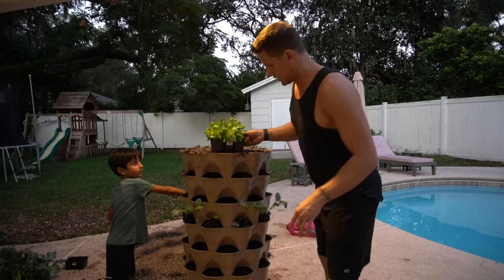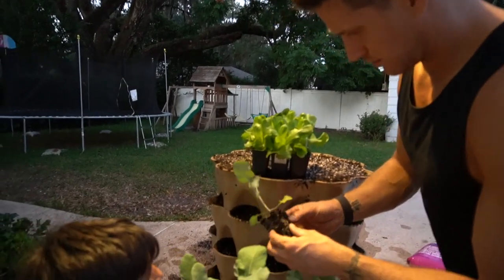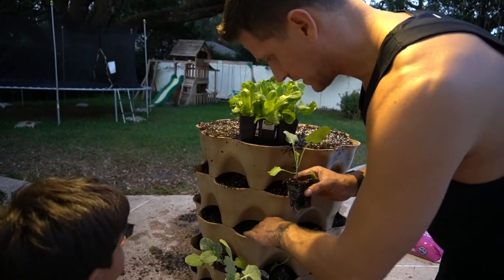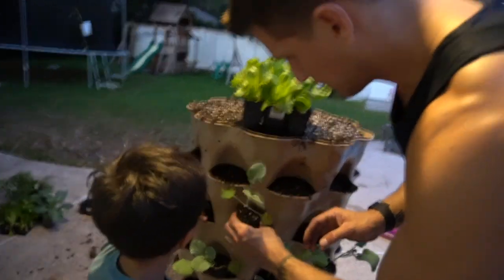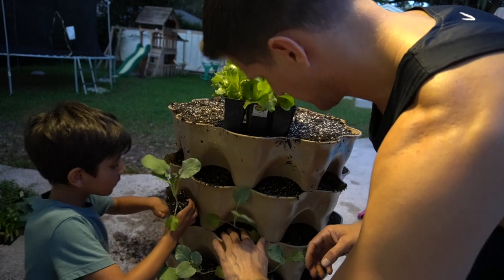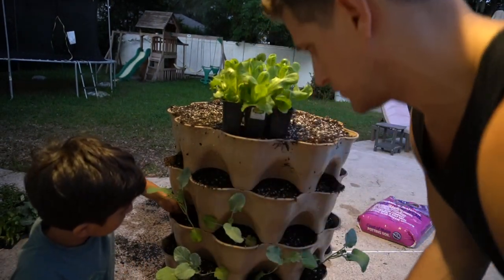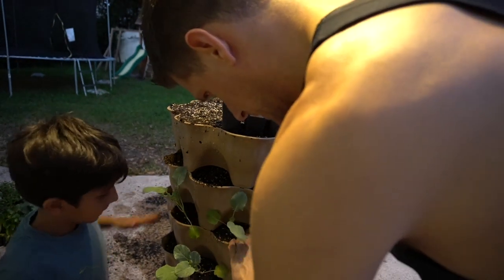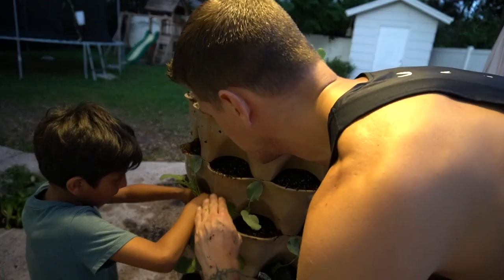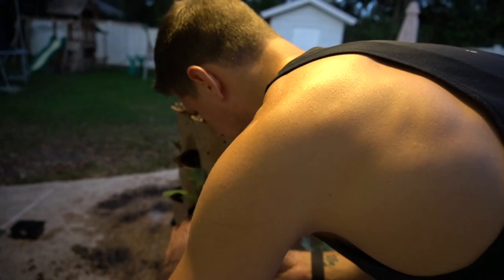So let's go ahead and actually plant. Take your plant — see how these roots are really wrapping around here nicely? We're going to open a space like this and put it down just to the top of the roots, then grab a little bit of our leftover soil if we need to and put a little extra in there. Just make it nice and snug — not too tight, not too loose — and then pack that in with your fingers. It's good to go.